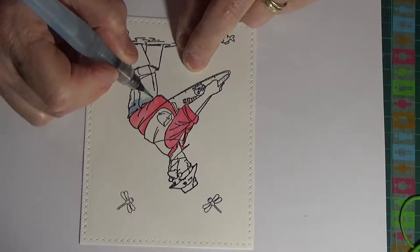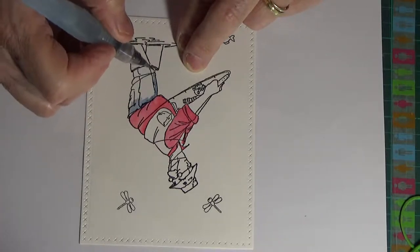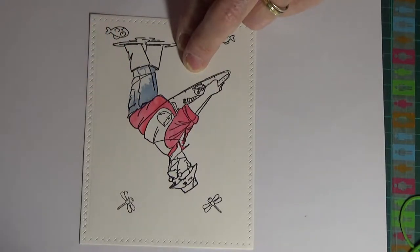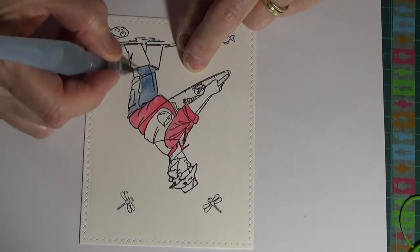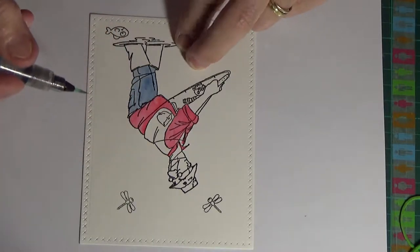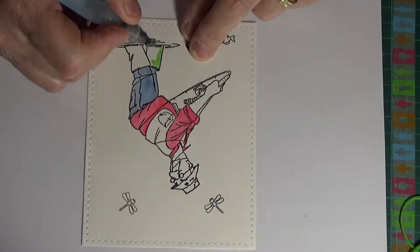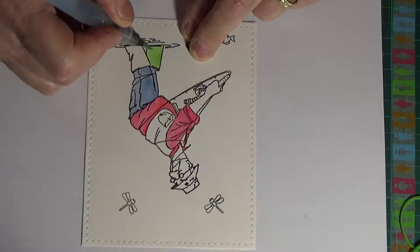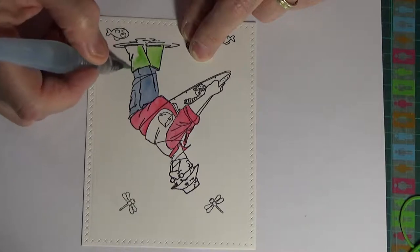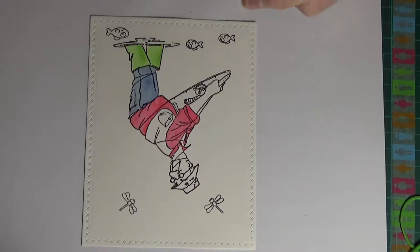While I've still got your attention, the reason that this card came about was a friend of a friend had seen the cards that I did and asked if I could do something. Her son's got a birthday coming up and he's a very keen fisherman, and I've found these. I didn't have any stamp sets at the time, so I bought this one and another stamp set called Catching Zeds from Art Impressions, and I quite like them. I'm not sure if she's going to buy one yet, because her son's birthday is not for a few more days at the time this video is being edited. If she does, it's good. If she doesn't, it doesn't matter.